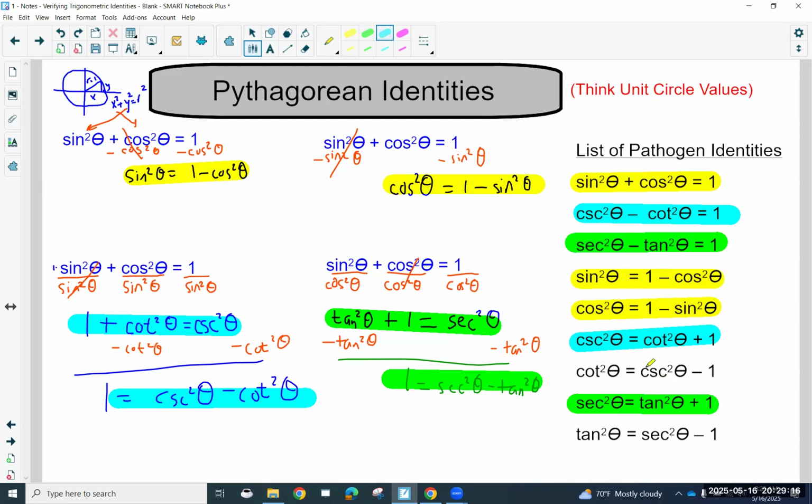So how do I get, for instance, this one to this one? Because you can kind of see that one obviously has cotangents in it, so they're related. Well, instead of subtracting cotangent here, I could have subtracted 1. So if I were to go back and subtract 1 here, you can see I easily get cosecant squared minus 1. Easy, that's that one. And then here, if I subtracted 1, I would have gotten tangent squared is secant squared minus 1. And so there's how you get them all. My advice is memorize as many as you can, but for the ones you can't memorize, know how to make them. All right, so we're going to look at how to use these in examples in just a moment, and it will take care of the issue.